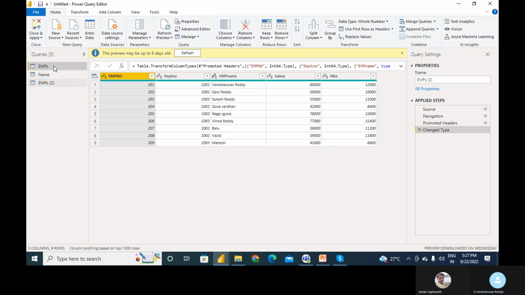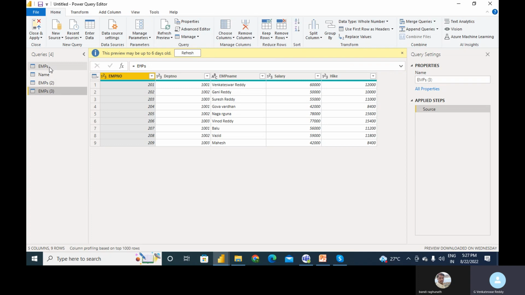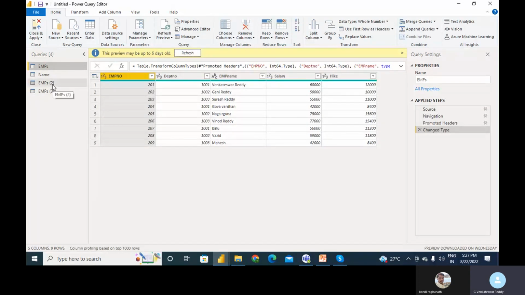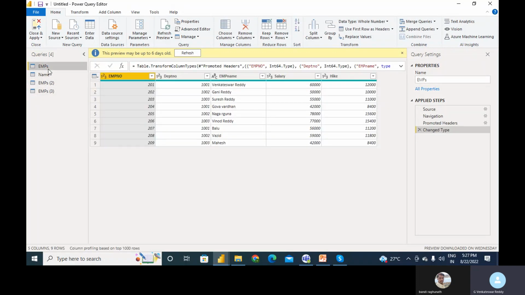Duplicate is a copy of your base table. Reference is also a copy of the base table. But what is the difference between duplicate and reference? Duplicate is nothing but a copy, or xerox, of your data. With reference, whatever changes you make in the base table will affect the reference table and change accordingly.